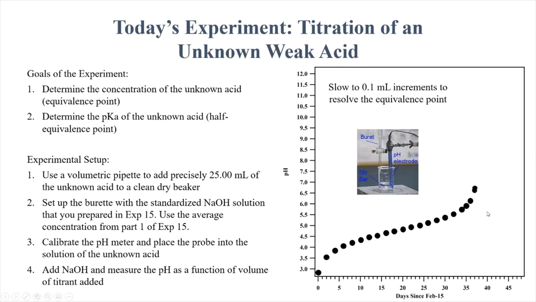So now we're going to slow down to 0.1 mL, and it's going to go slow, and then it's going to rise very, very quickly. So as we added 0.1 mL, we get our data points going up here. And then once we get past the equivalence point, we can go fast again and just get the end part of the curve. So we can switch back to 2 mL increments. This is exactly what you would see. This is actually a recording of what student data would be as they took it. It's much faster, but that's a literal recording of student data from an experiment.